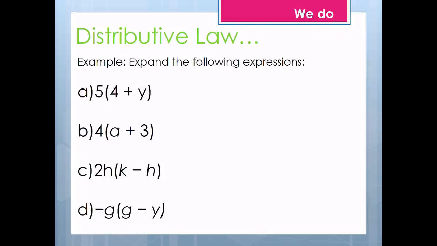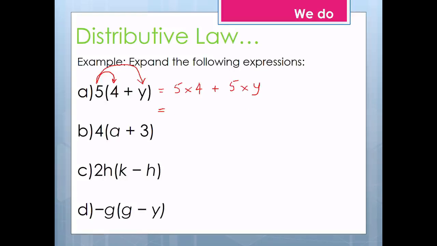Okay, if you have the notes, you have these pre-printed on the notes. If you're using your book, then please make sure you write these questions down carefully, maybe leave a couple lines in between so that we'll be able to do the working out. And the working out, as you've seen, is by drawing arrows to go 5 multiplied by 4, so the number outside the brackets multiplied by the first term inside the brackets, plus 5 multiplied by y, so the number on the outside multiplied by the second term inside the brackets, and then you can do the multiplication.